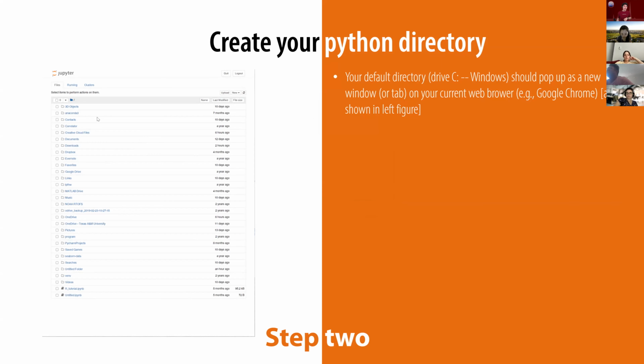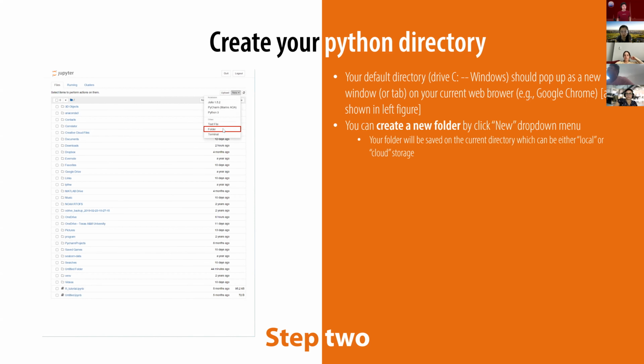At this point, you can put your Jupyter Notebook files anywhere, and you can change directory or whatever, but just to make sure everything is clean and easy to find, put everything in the same folder.